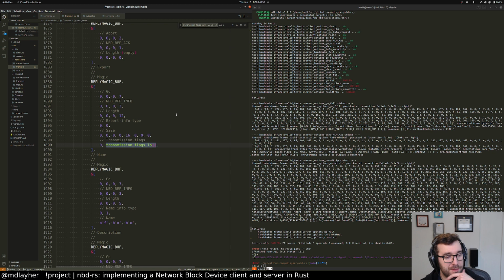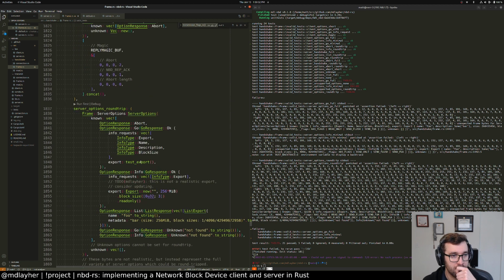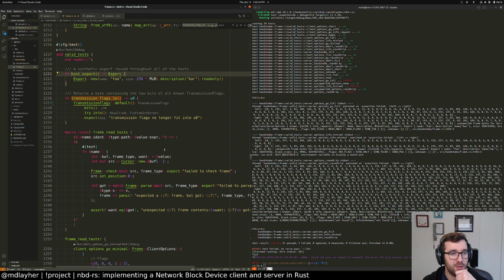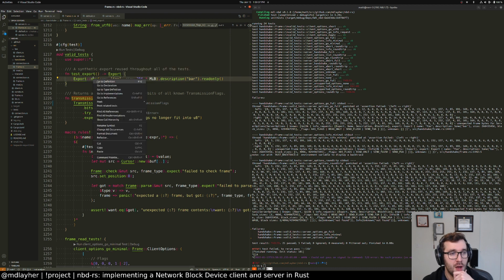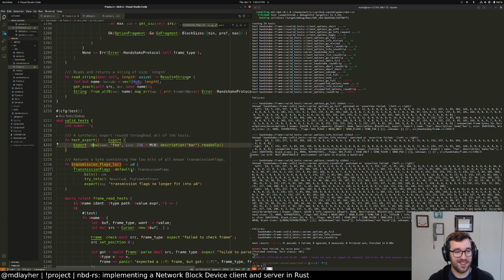Because if I set every flag, then we have to update the tests every single time, right? Because the test export just uses the defaults. Oh, it does set read only. Well, shit. Defaults plus read only, I think.